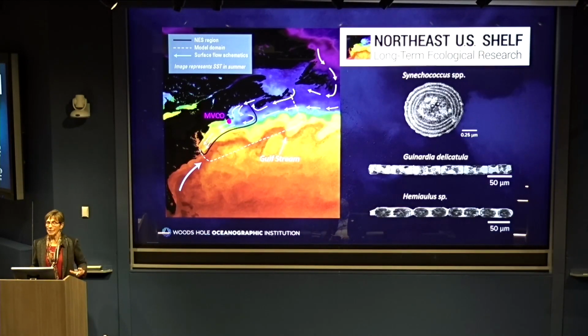Okay, so with these kinds of data, we're working to study the occurrence patterns of dozens of species in the marine system. But today I'm just going to focus in on three to tell you a little bit more about. I'll briefly describe the patterns of occurrence for that tiny picoplankton Synechococcus. It's by far the dominant of the smallest phytoplankton, and I'll contrast it with Guinardia delicatula, which is the dominant microplanktonic diatom in this system.